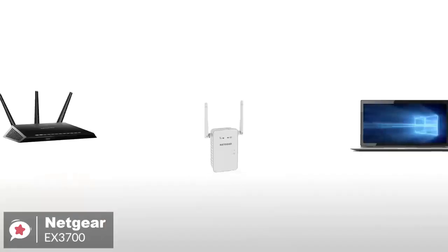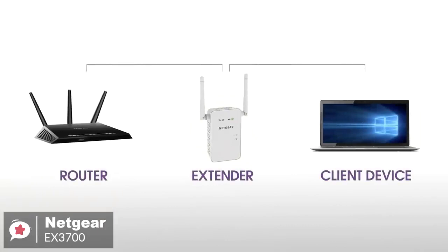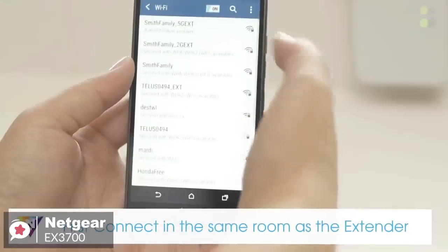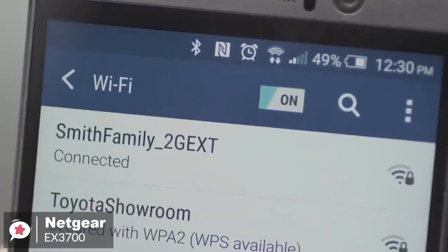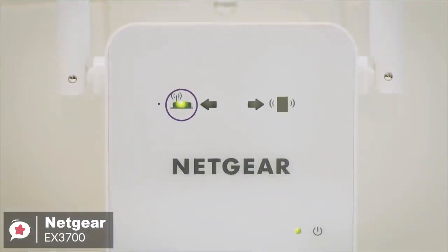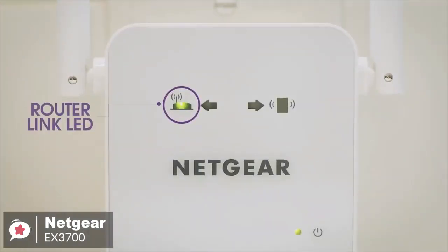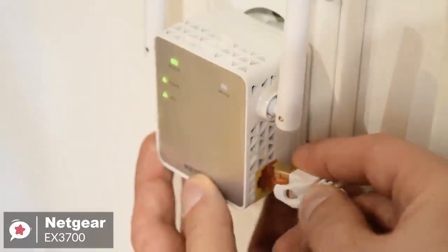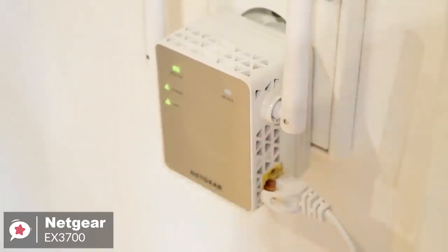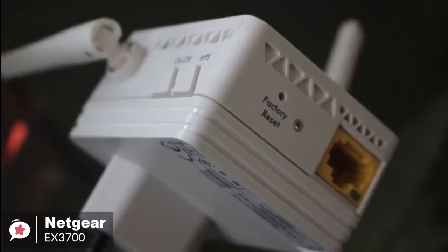On to performance, when putting the EX3700 through its paces, several devices were connected simultaneously to the same network: a Google Nexus 6 phone, iPhone X, iPad Pro, Nintendo Switch, and PlayStation 4. After setting up the extender in the bedroom, we experienced a strong and reliable wireless signal. Plugging in with the Ethernet port is the best option for devices like TVs and game consoles, though we didn't have a problem using them on Wi-Fi either.